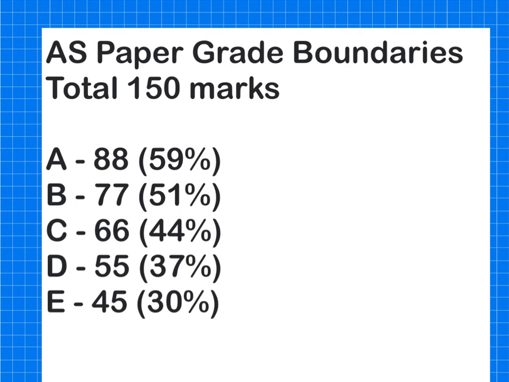So here are the total grade boundaries for both paper 1 and paper 2, so it's out of 150 marks, and you can see that the grade boundaries are pretty low. For an A you only needed 59%. You do have to put this into context though. This was the very first linear new spec paper in 2016. I think many students at that time found it difficult, and I know teachers were also getting to grips with the new spec.